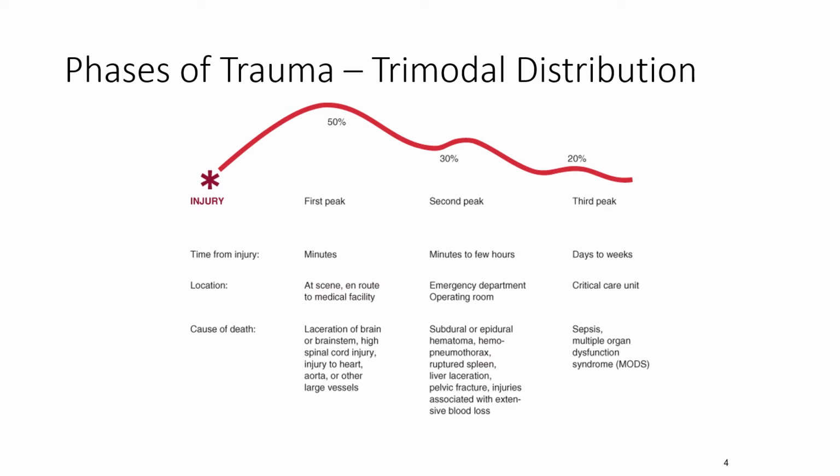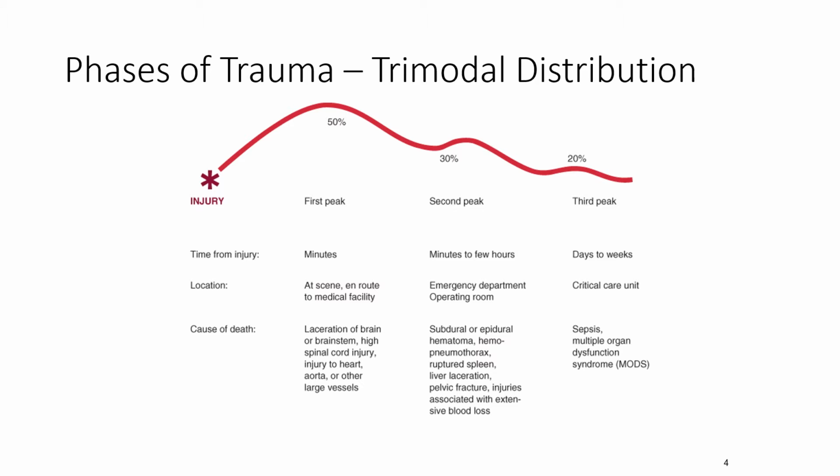So if a person makes it through that initial insult, whatever it is, motor vehicle crash or what have you, the next peak is within minutes to a few hours. And that is typically a failure to resuscitate adequately when it comes to fluid. So if you have somebody who's extremely hypovolemic, they're in hypovolemic shock, that can be a reason why those first few hours, that golden hour of trauma, they don't survive. And also sometimes because of major traumatic brain injury. So many different reasons why, but that next peak, about 30% of the mortality, comes from that minutes to hours point. And then the third and final peak is days to weeks after the crash, after the accident, whatever it happens to be, typically in the critical care unit.